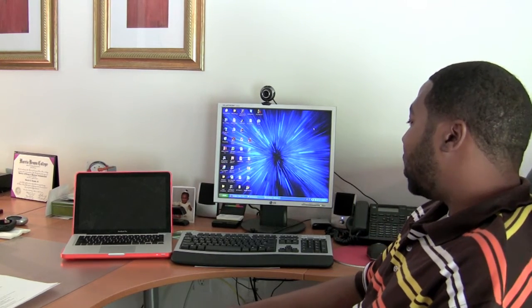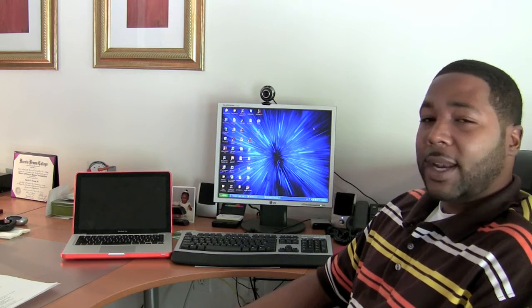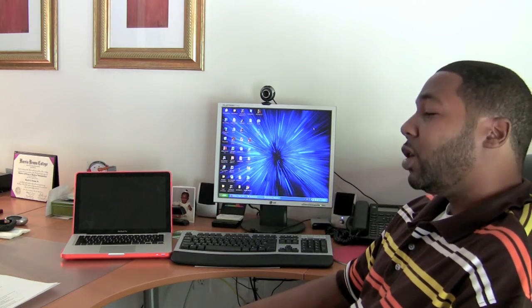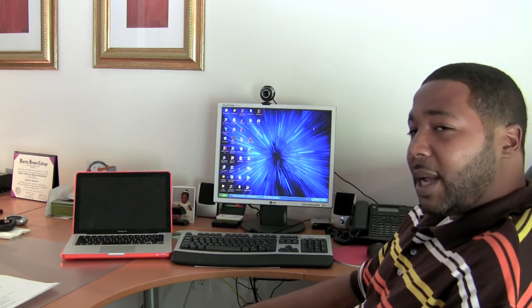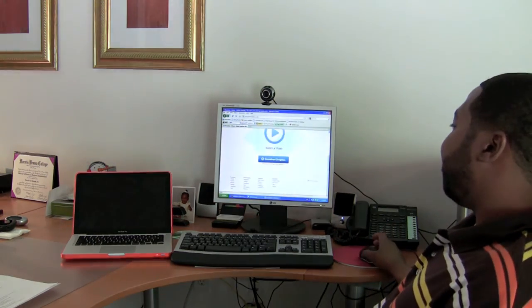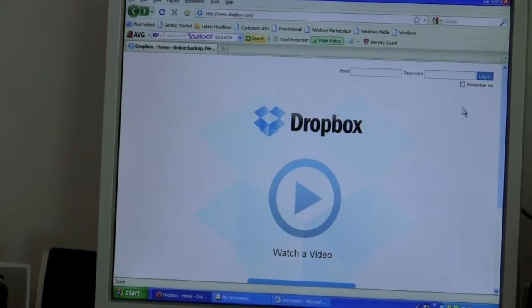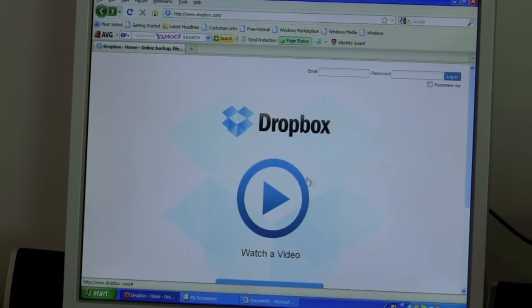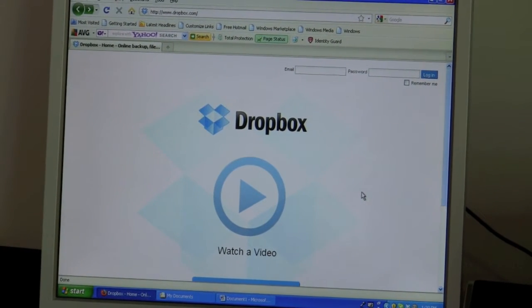What Dropbox will allow you to do is take a Word file, PDF, whatever kind of document you have, and synchronize it amongst all of your computers and your cell phone. What I mean is this. You go onto your desktop, go onto the internet, and you go to Dropbox.com. It allows you to set up a username and password. It also lets you watch a video to see how it actually works, which is a really cool thing that they did for demonstrations.